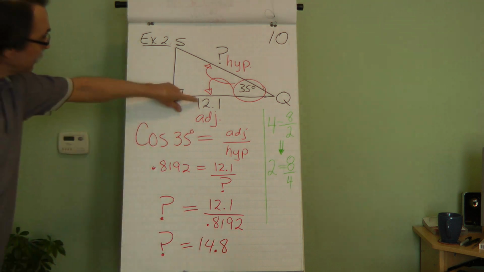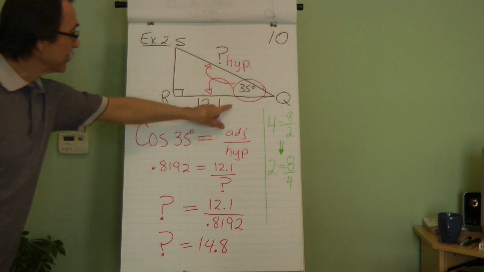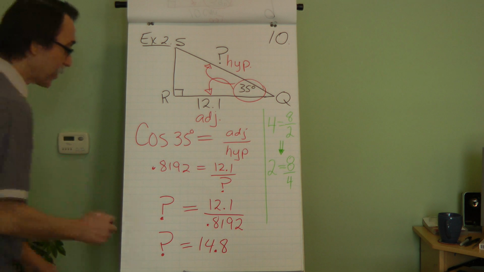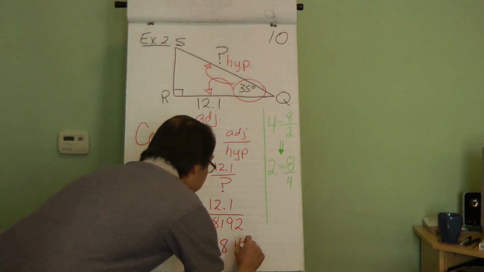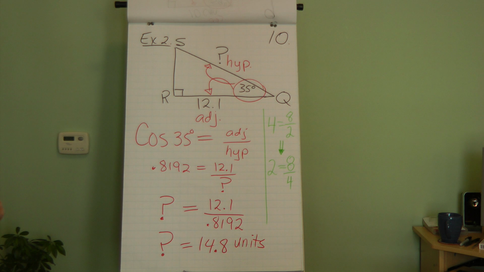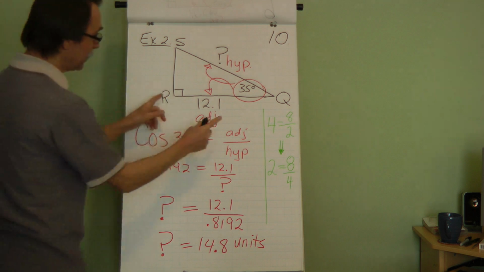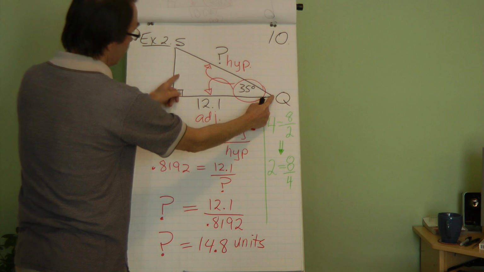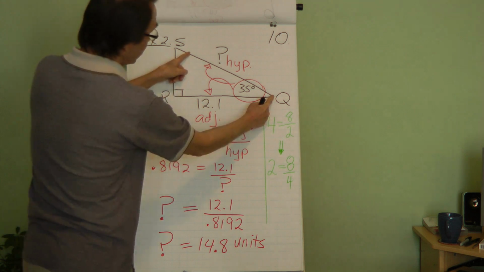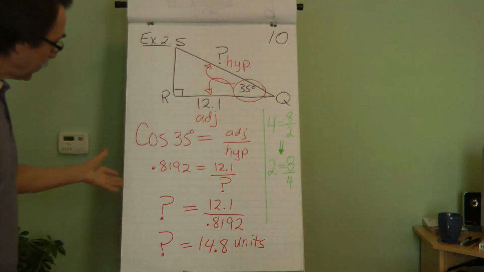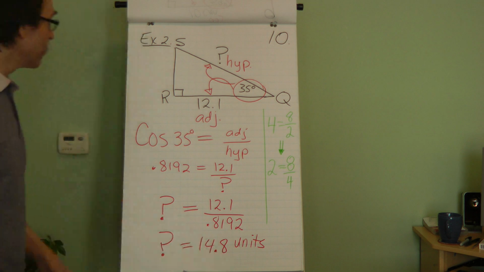Technically, even though we don't have any units like centimeters or inches, to be technically correct, you could say units. And that would make sense. Take a look at this. This is 12.1. Now, if I were to take that and go around like this, that would be about the same distance, right? So it's a little more than 12.1, not a whole lot. And sure enough, it's not even 3 units more.